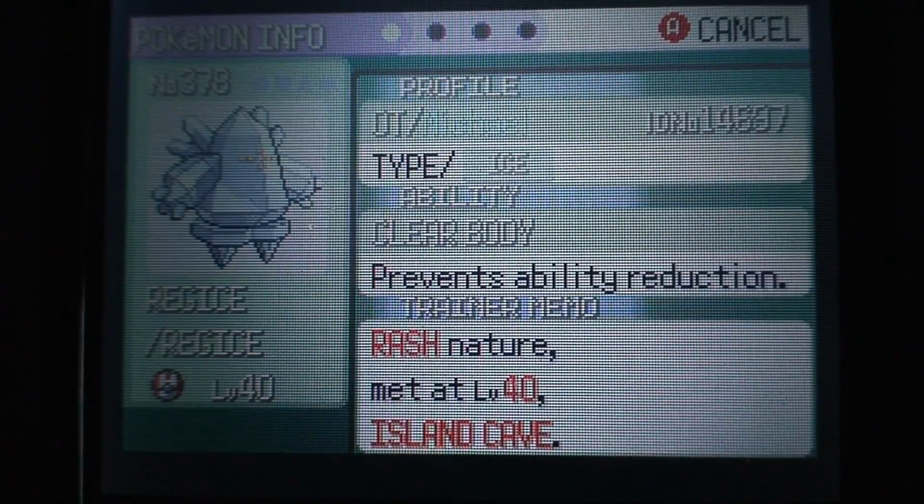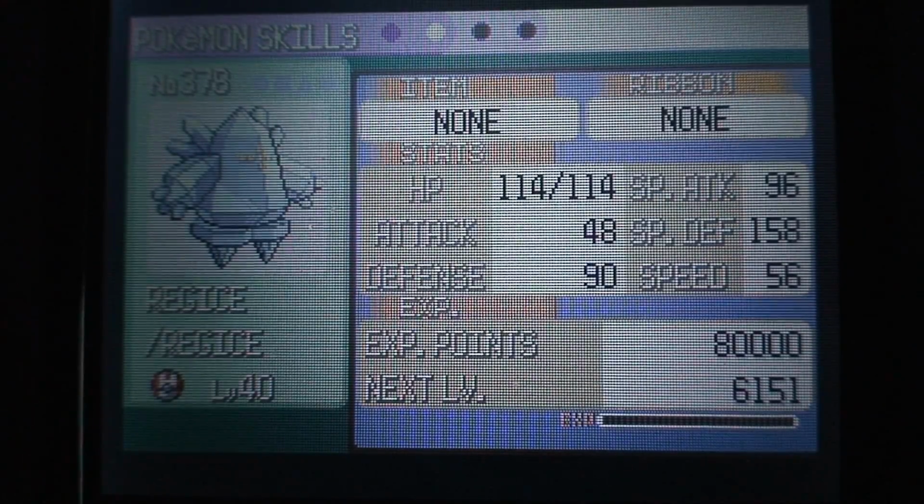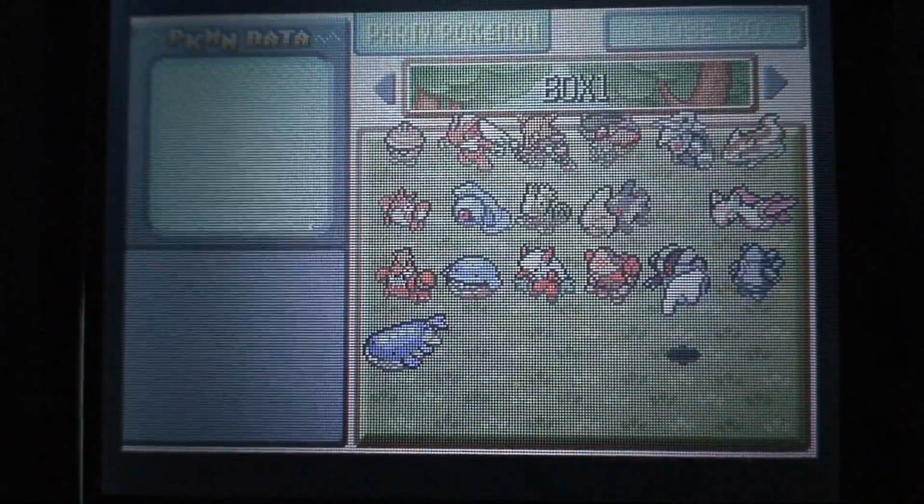And the newly caught Regis. Rash nature, I don't know what that does. All I know is adamant and modest. That's all I know what that does. But you can see its special defense is really high, so it's a good defensive Pokemon. There's all of its moves. And yeah, those are all the legendaries we've caught so far.